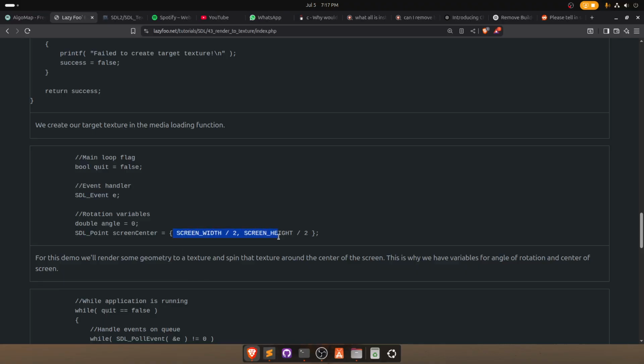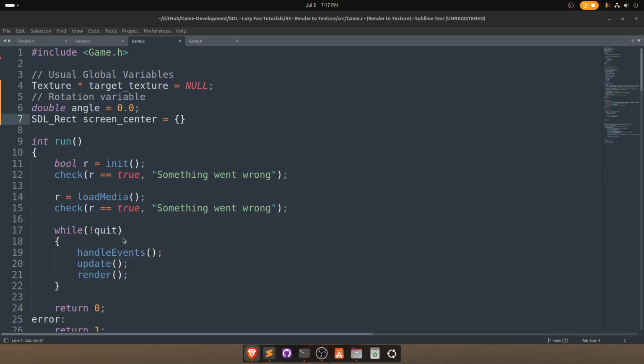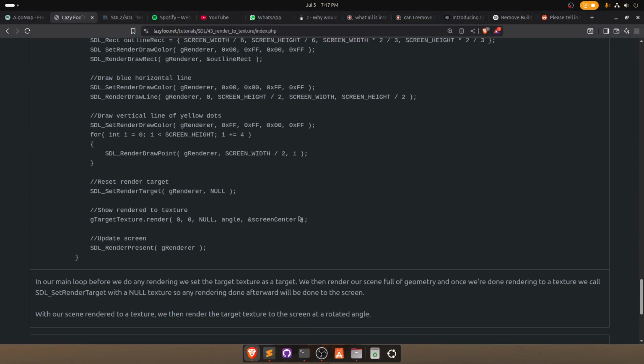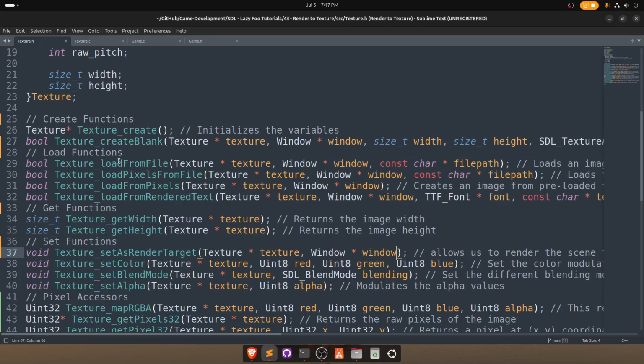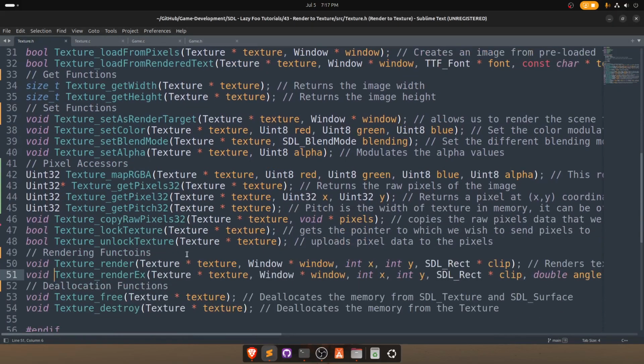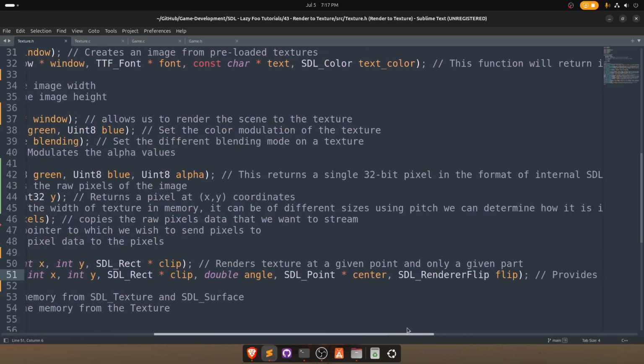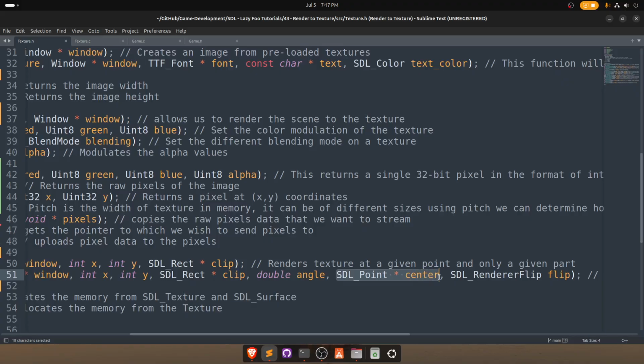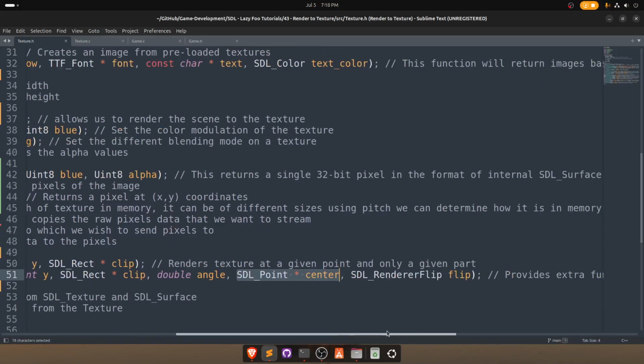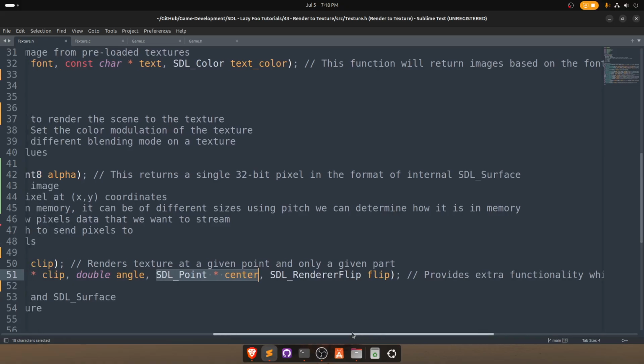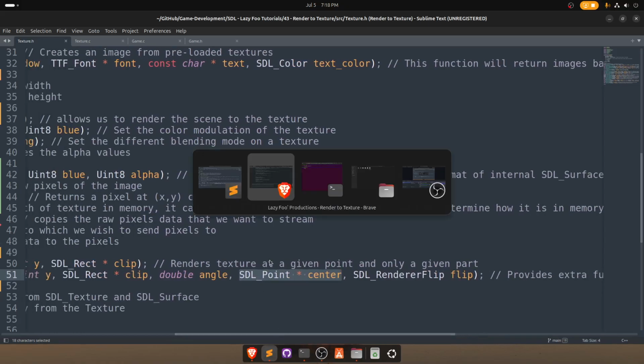Okay, so I'm just giving it x and y. Okay, SDL point. So I'm defining an SDL point. Screen center, angle and a point. Okay, around a point. I think render x, right? I take a point which is the center. Right. Okay, angle and a center, and render flip, which will be SDL render flip, which will be flip none.